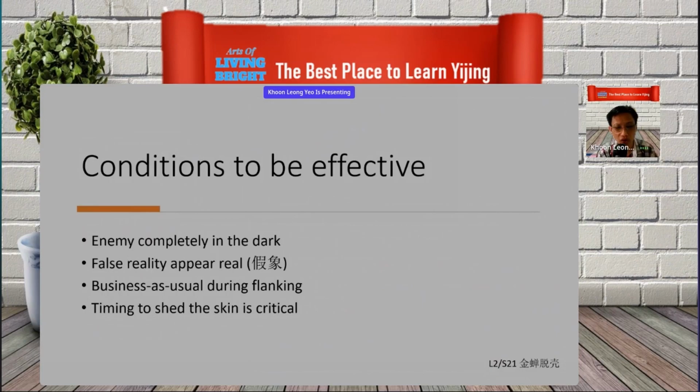Number two, false reality appear real. Okay, false reality appear real, in Chinese called 假象. For those who are doing this 金蝉脱壳, they will always put up a 假象, a false reality. That's why after learning AOM, we have learned that we should always look beyond the observable. Usually observable are the 假象.